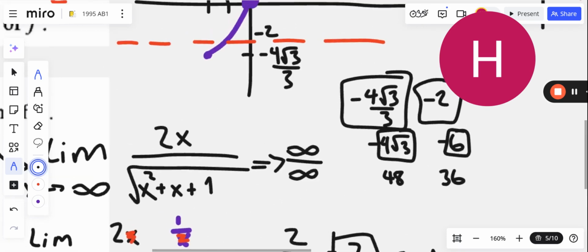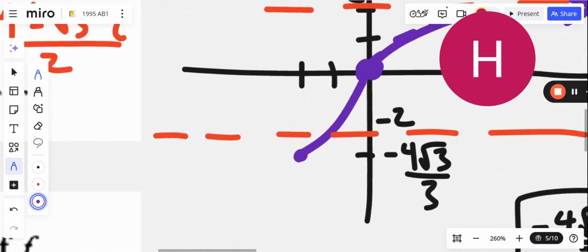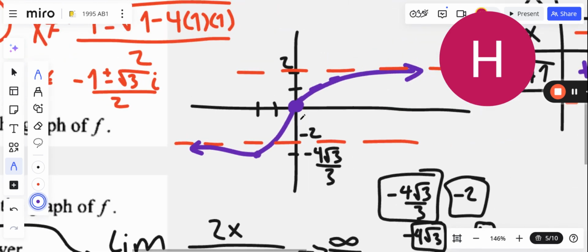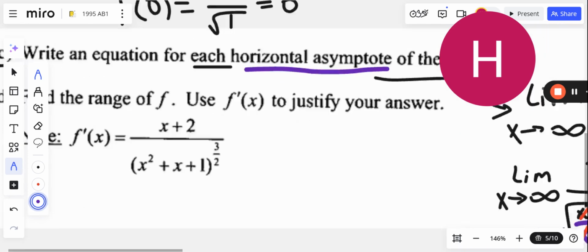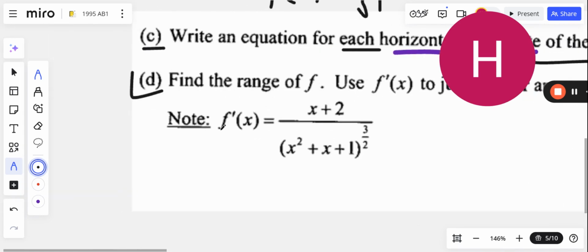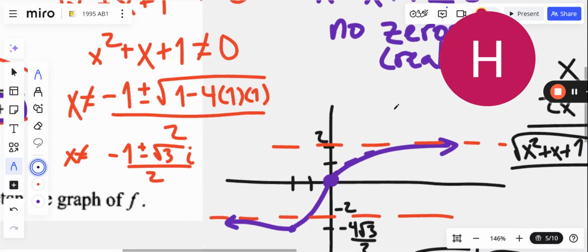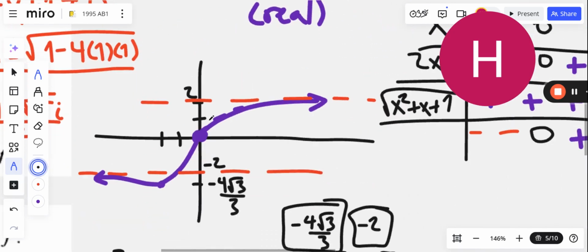So because of that, this minimum value is reached, but the rest of the graph kind of curves upwards. There's both a sketch and my 2 horizontal asymptotes. So the last question goes along with the sketch as well as our chart. It says use f prime to justify your answer for the range of f. Well, we know that the asymptotes are 2 and negative 2, so someone could think that the range is simply from negative 2 to 2.